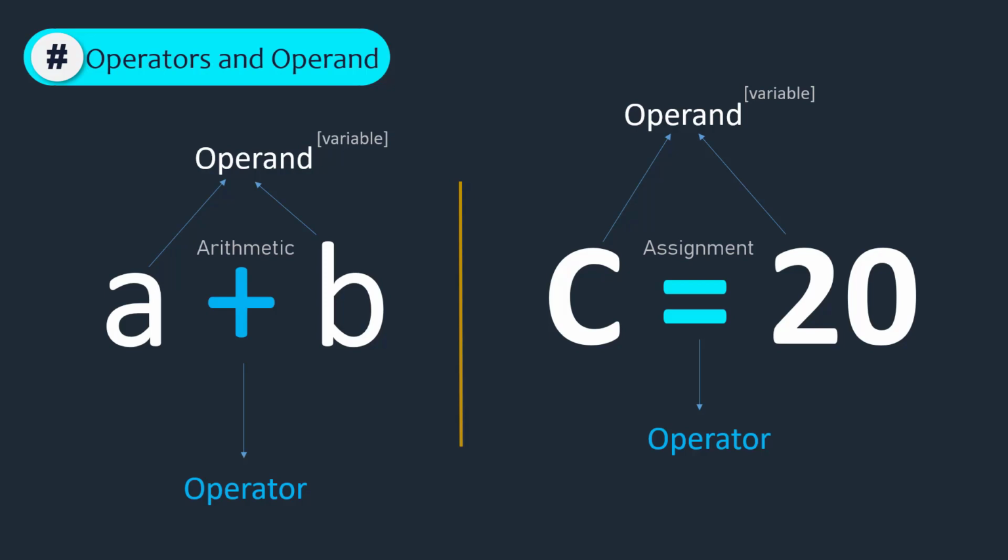And of course, most of the time in general scenarios we call these operands variables in Python. If you have not seen variables in Python, check out our other videos. The link for the same will be given in the description as well as in the I button at the top right corner of this video.